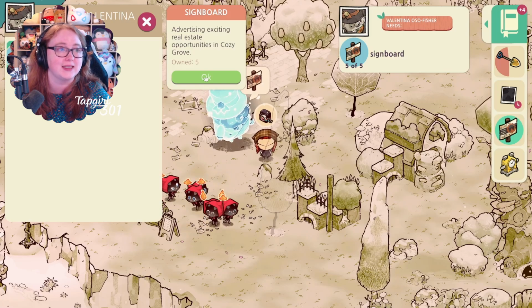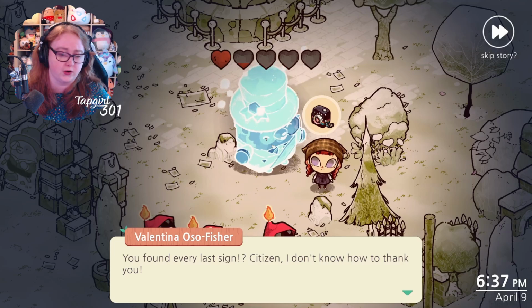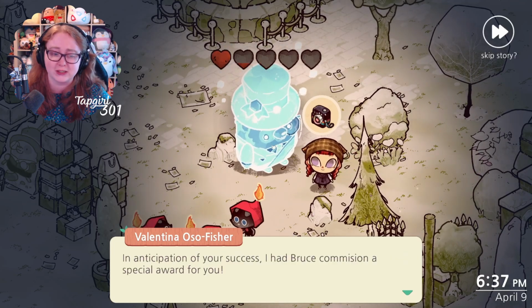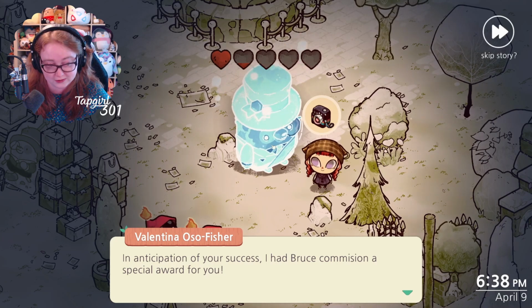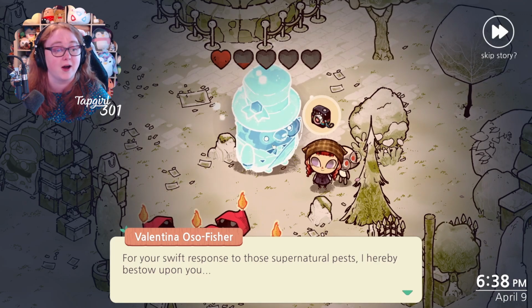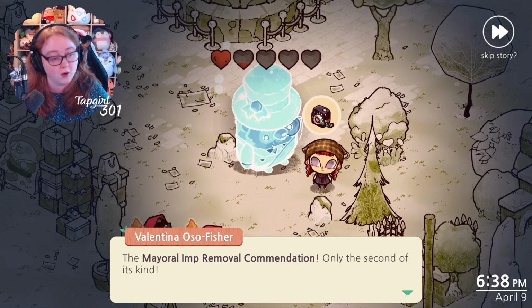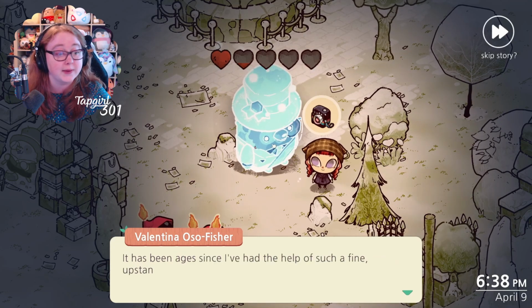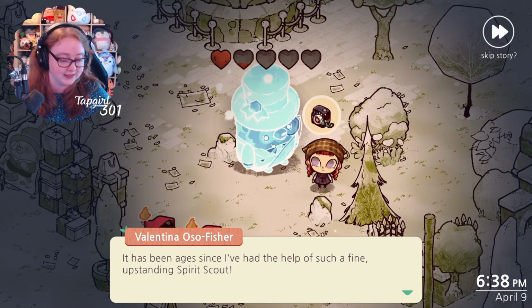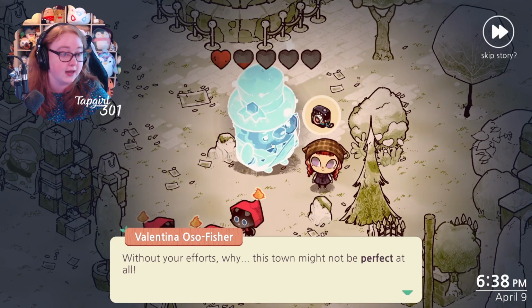Advertising exciting real estate opportunities in Cozy Grove. You found every last sign? Citizen, I don't know how to thank you. Or do I, huh? In anticipation of your success, I had Bruce commission a special award for you. For your swift response to those supernatural pests, I hereby bestow upon you the Meryl Imp Removal Commendation. Only the second of its kind. It's been ages since I've had the help of such a fine, upstanding spirit scout. Without your efforts, why, this town might not be perfect at all.